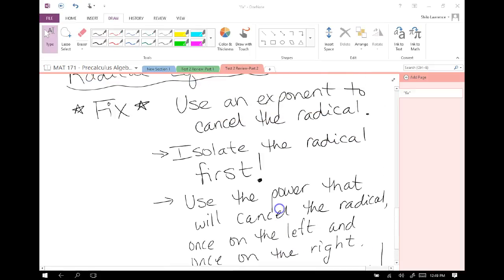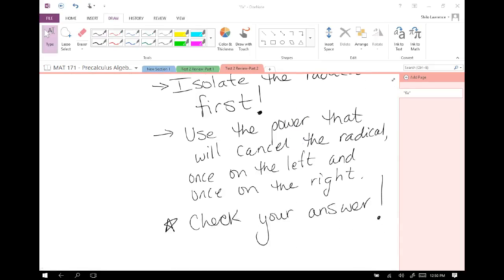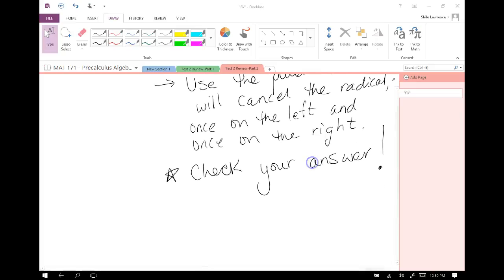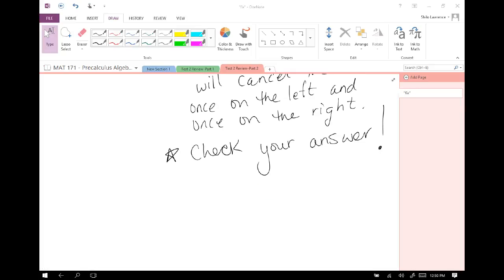Because sometimes in the process of using the powers, especially with even powers, if we've got that our radical is equal to a negative, and you put an even power in the problem, for example, -3, when you square it, it changes to a positive. In the process of the sign changing, sometimes it changes an answer that would have worked into an answer that doesn't work. So especially the problems where you use even powers, you might get answers that do not work. So you need to check your answer.